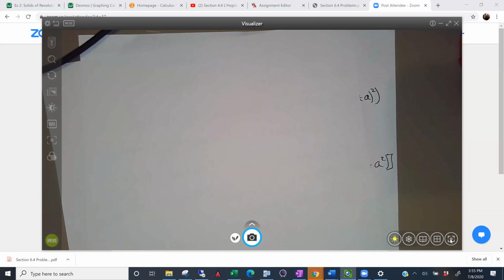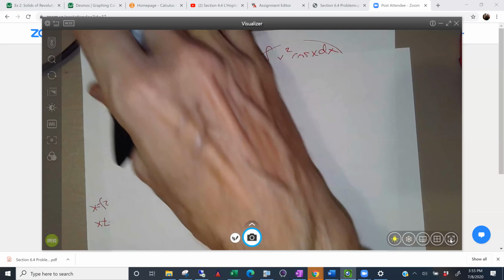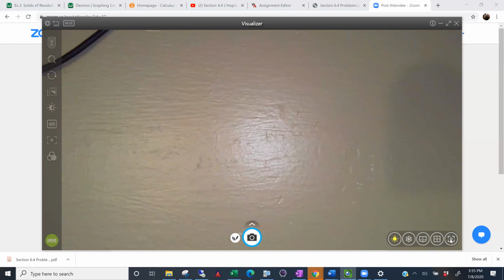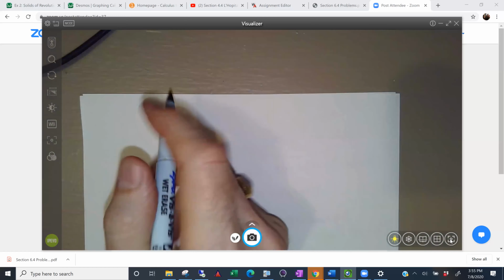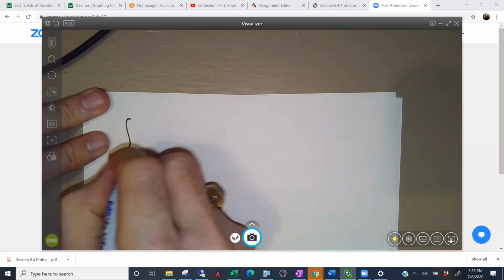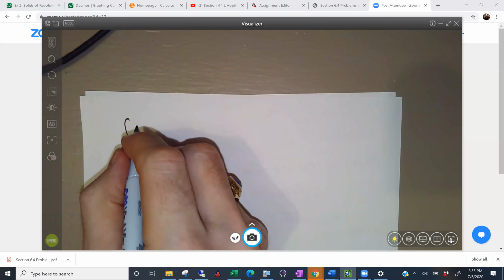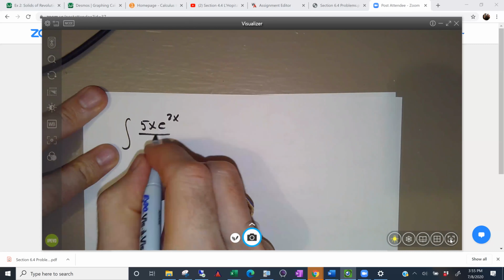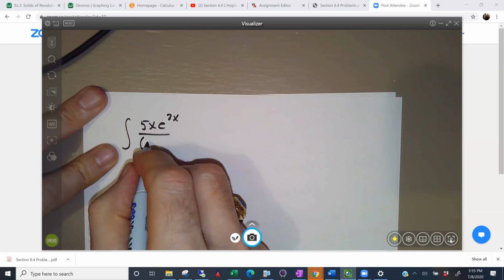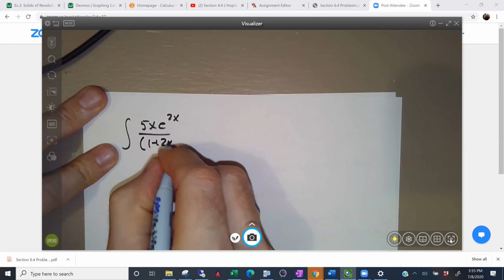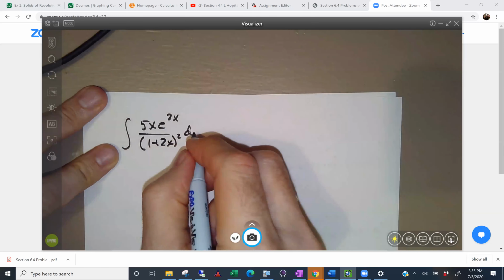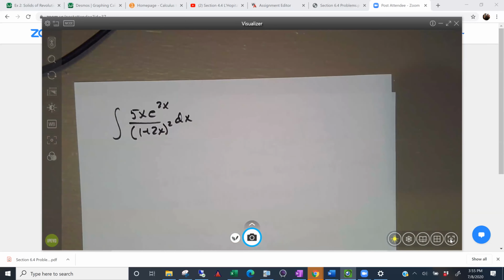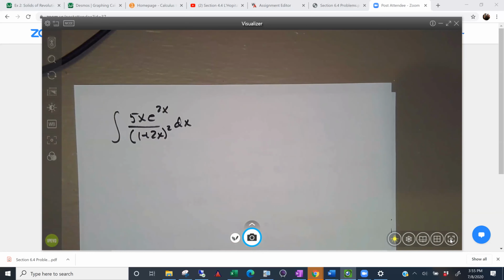Here's one that I picked and put in your homework, mostly because I looked at it and thought, oh, hey, that looks cool. I don't know how to do that one. And I had to think about this one for a little bit. 5x e to the 2x. So we're going back to more of a traditional integration by parts. It's just amazingly flexible in terms of the variety of stuff that you can integrate now.